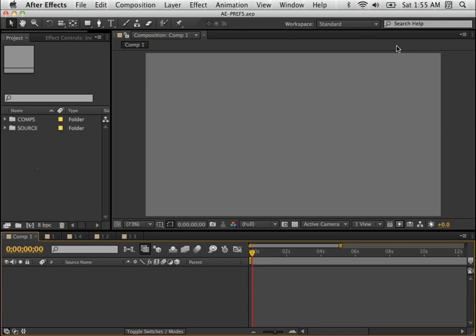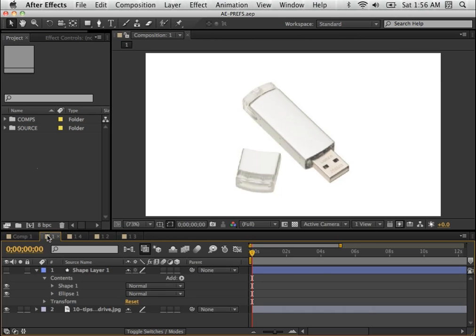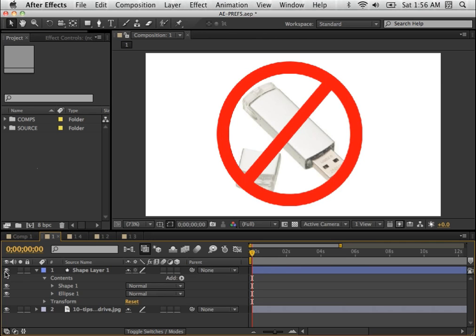So I'm just going to talk about a few more things here. To make sure that After Effects is going to work best for you, we all have these little thumb drives, and they're awesome. Holy smokes, these things are incredible, and they're getting so small and cheap. They're great for exchanging information between your computer. When you are working on After Effects, do not ever use these things. Look at that. Definitely says no, doesn't it? We read that loud and clear. Do not ever work off of one of these.